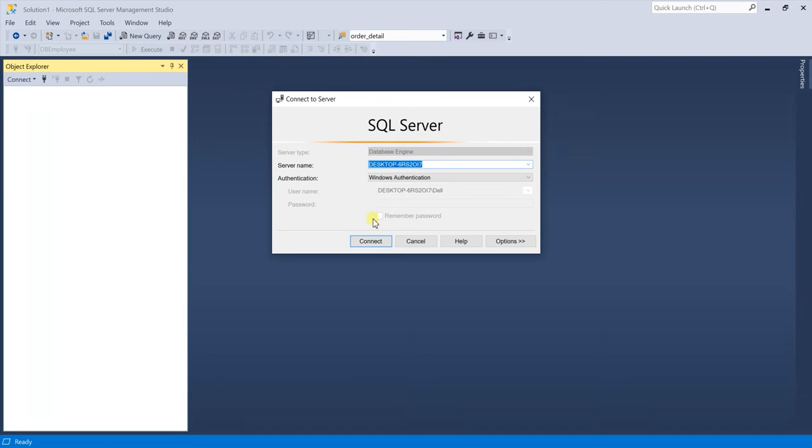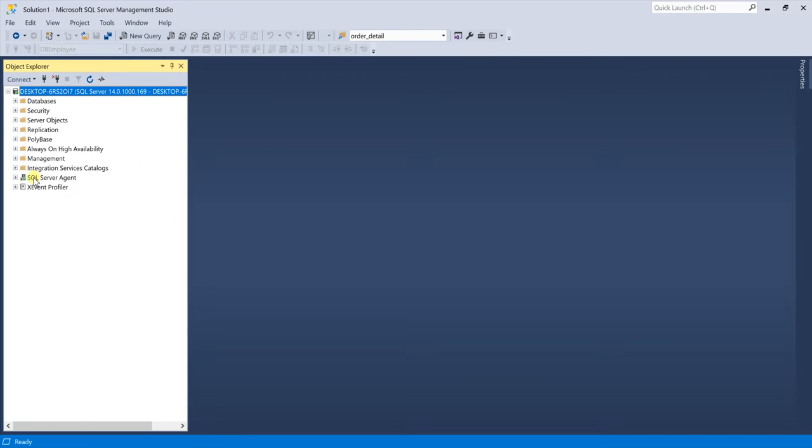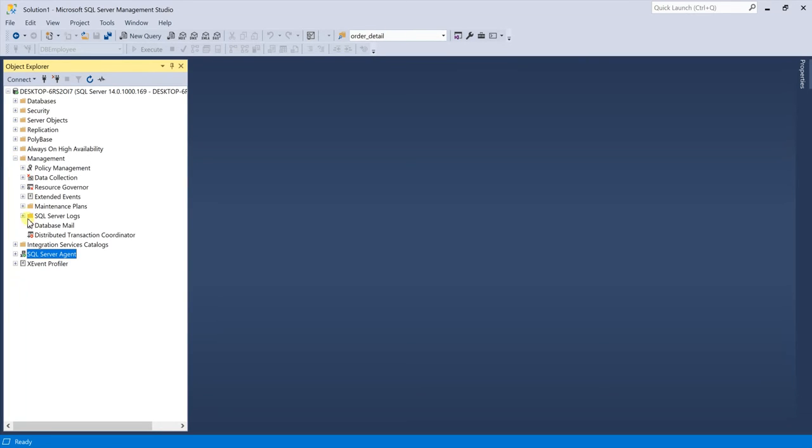So first of all, I have opened this SQL Server and I am connecting it to the server. After connecting, you have to check one thing: this SQL Server Agent must be present in your SQL Server. If this is part of your SQL Server, then you will be able to perform this scheduler job. To create this scheduler job, you have to expand this Management pane, and in the Management pane click on Maintenance Plans. We have no maintenance plans made yet, but we will be creating our first maintenance plan in a moment.